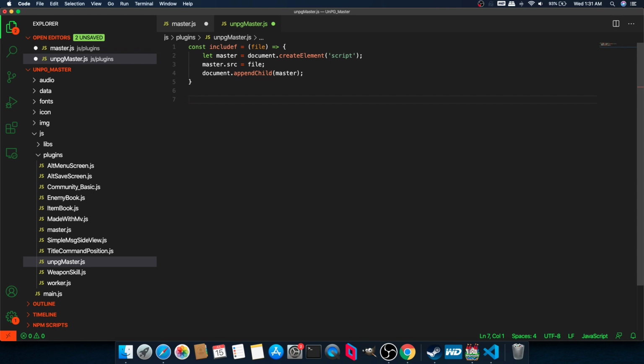So now we're going to include the file. Include app JS slash plugins slash master.js. And then we should be able to do this. Console.log.